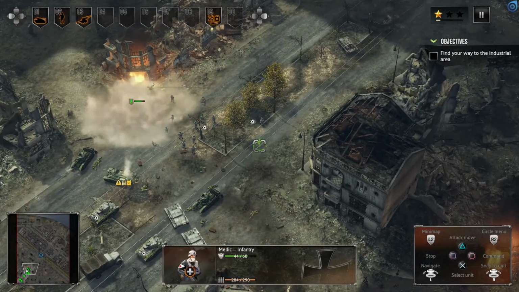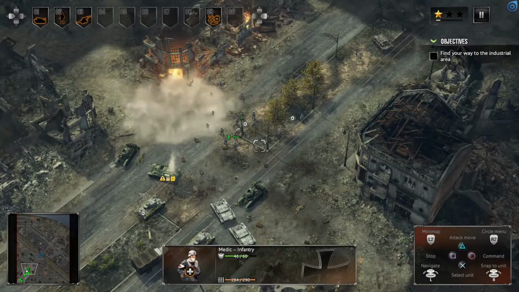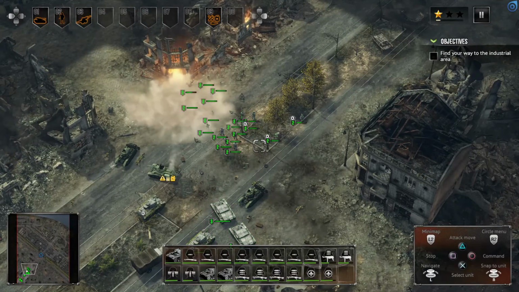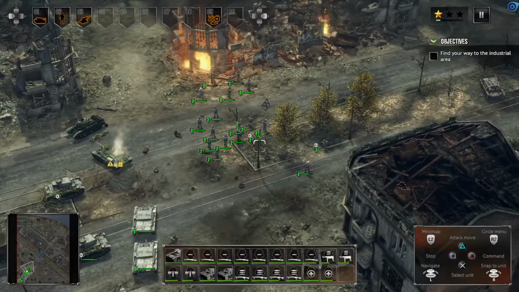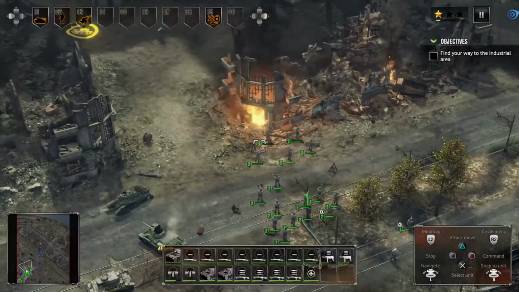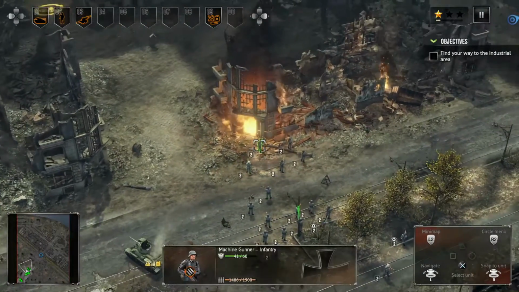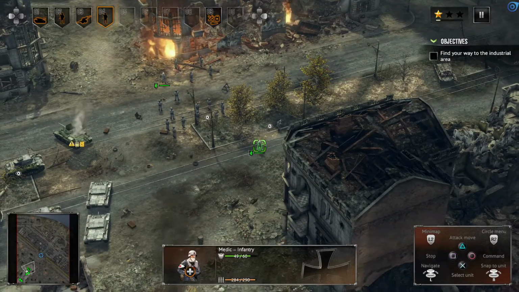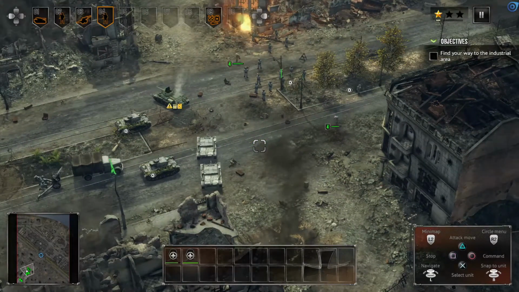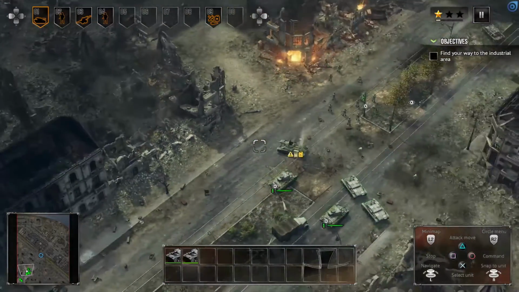Probably a good idea to keep the medic in the back. In fact, I'm going to see what this group is. We got 2 medics? Okay. I'm going to go ahead and figure out where the second medic is. There's the medic. Okay, I'm going to group them separately. So I'm going to select this medic here, hold down L1, and this medic, press R3. I'm going to keep him back here, and that way we can lower the chances of losing infantry.